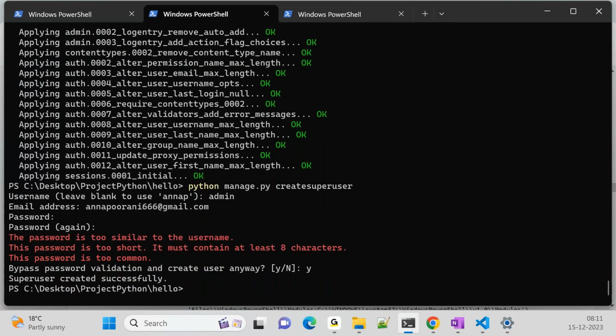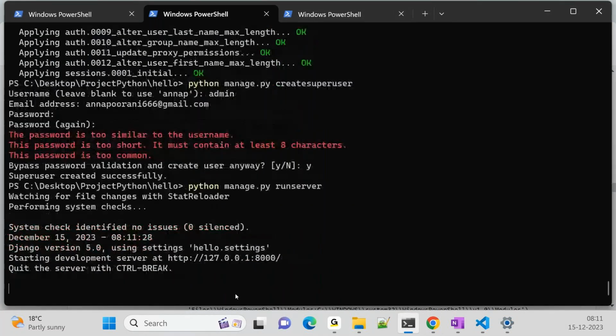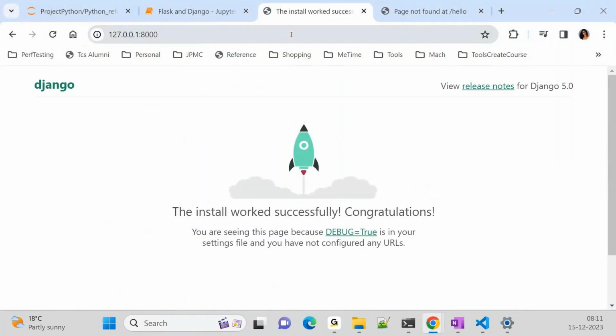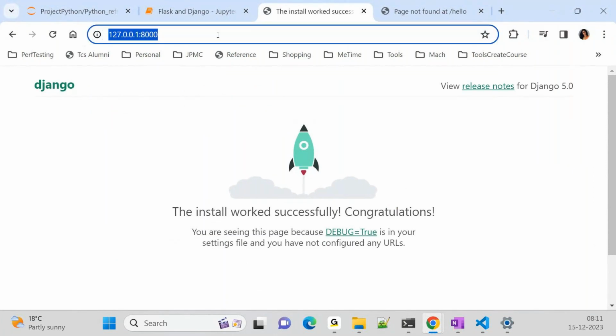Now I'll run my server. I'll copy this endpoint. And now I will go to admin.